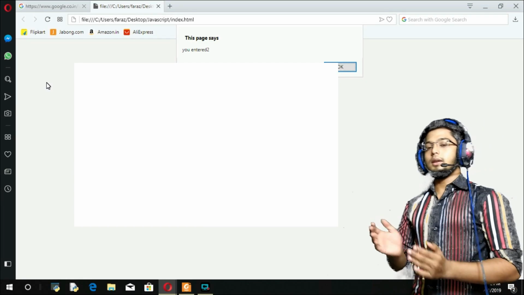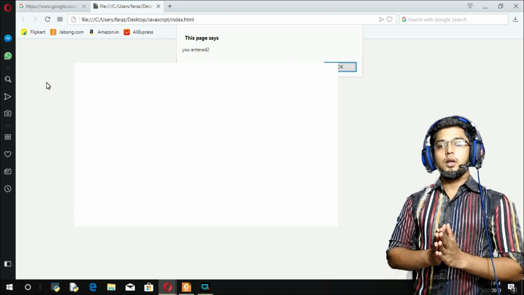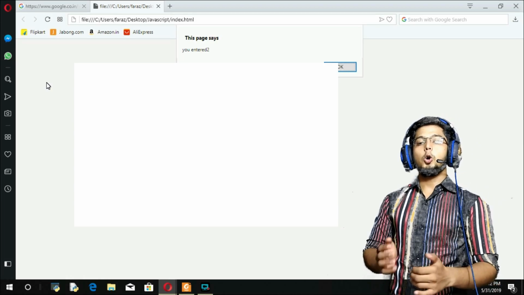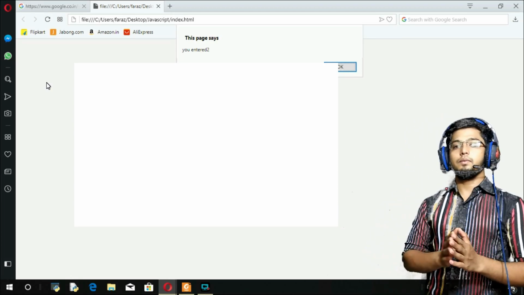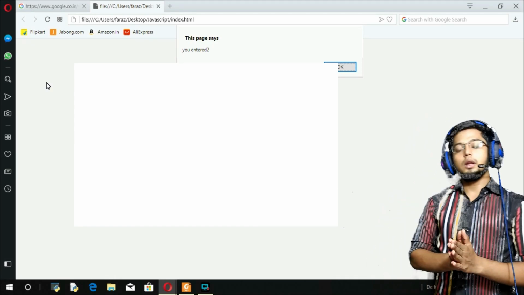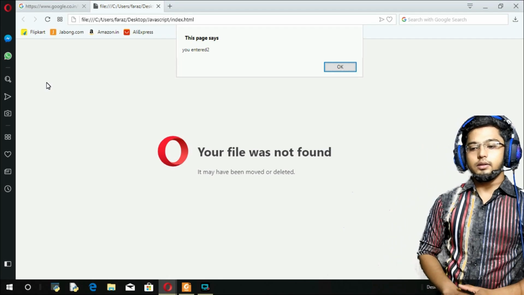So how will we run that JavaScript file? We will run it with the help of HTML. We will link HTML and JavaScript, so whenever I open the HTML file, the JavaScript will run automatically. That will be easy for us. We cannot write like that in the console; it's not a good practice. So let us see how we link those things and get started.